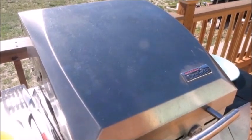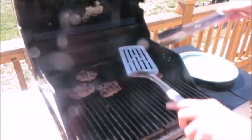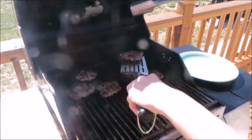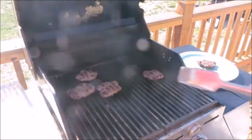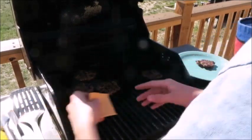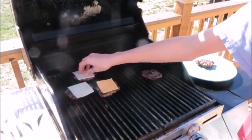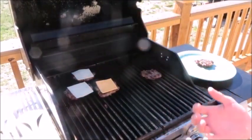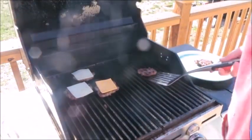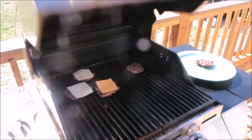Okay, we're going to take off the ones that are done, and then we'll add the cheese to the other ones. Okay, now we're just going to put on the cheese. Now we're doing it on there because when it's cooked in, it tastes a lot better. This one just needs to cook a little longer, and I'll be back in a minute.